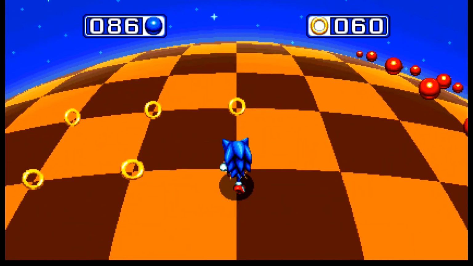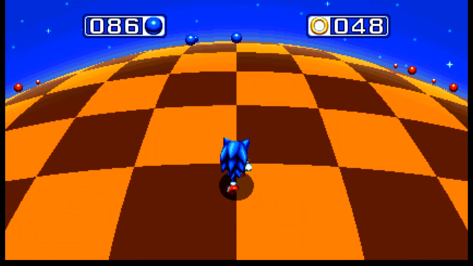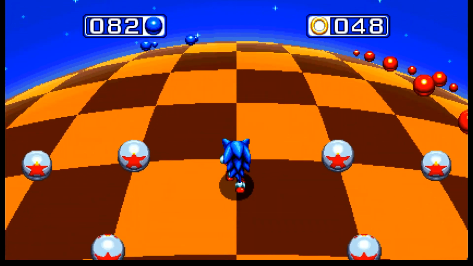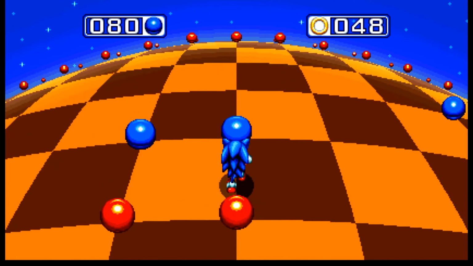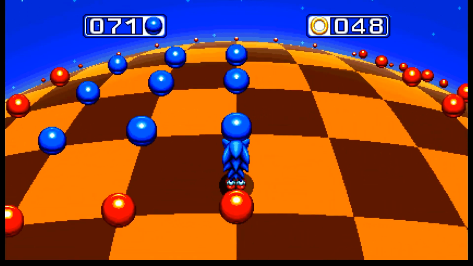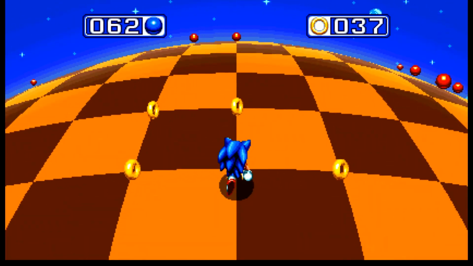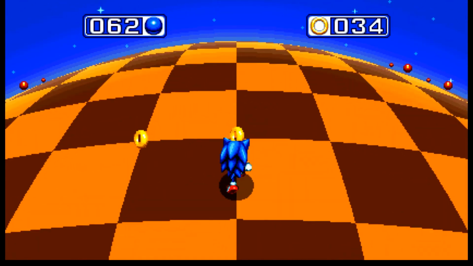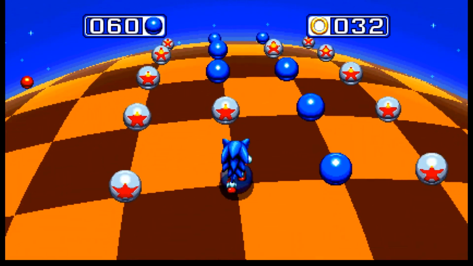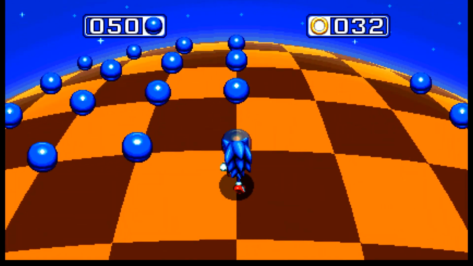Now, if I remember right, the way you're supposed to do it is you essentially do the outline, because if you do the outline, the rest of them become rings. If you don't do it properly, then you miss out on getting all the blue balls, and that's essentially if you want to get the Chaos Emerald. Or at least it was in Sonic 3. I'm assuming it's the same with Sonic Mania. The rings are not necessarily as important, but I think it's just something else to give you something to shoot for. Oh gosh, the concentration on this is unreal.